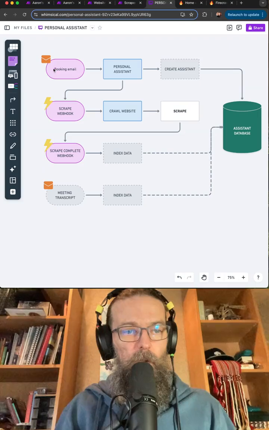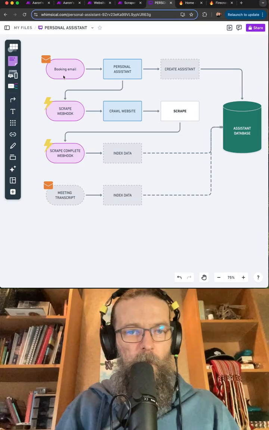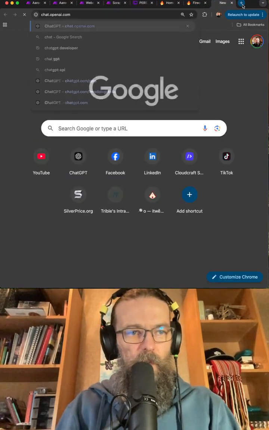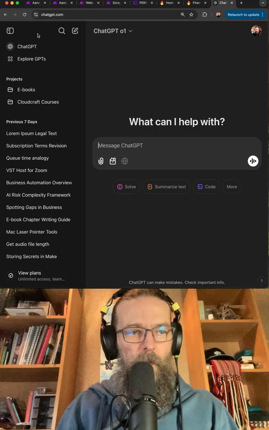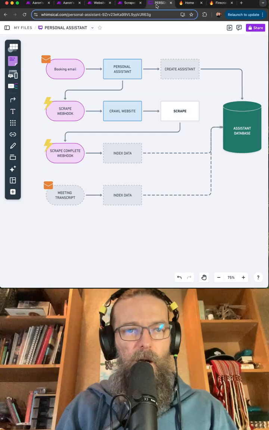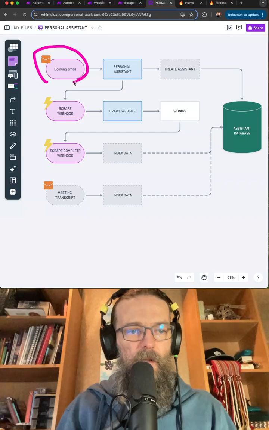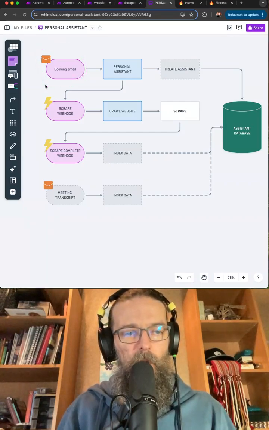My requirement is, when you use ChatGPT, you just go to chatgpt.com, right? So that's cool. You get this nice interface. You can talk with your custom GPTs and all that. For my scenario, I want to interact with my custom assistant via email. I want to be able to forward an email in and then get an email response.